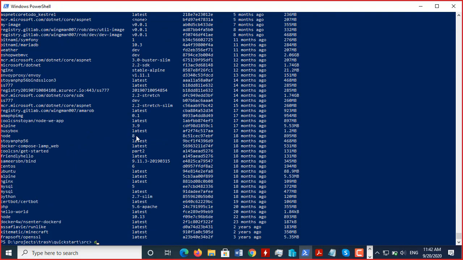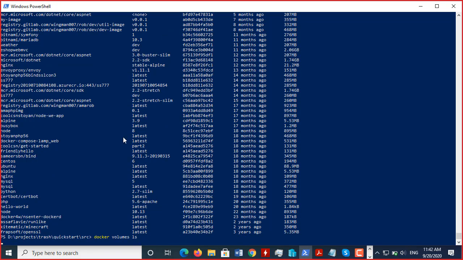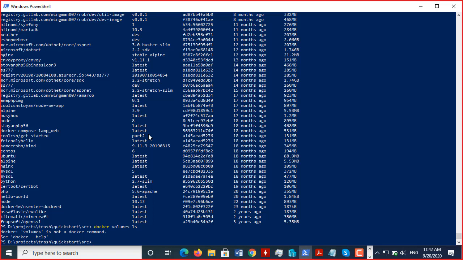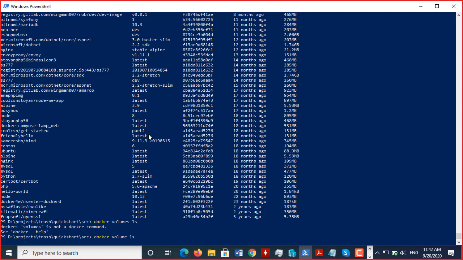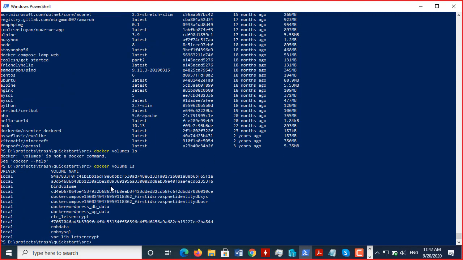Let's look at what's going on with the volumes. Docker volume ls. Look at this. We have two volumes. Volumes plural should show me everything. Okay, but look at this. I have two different volumes because I have two different databases in MS SQL Server.